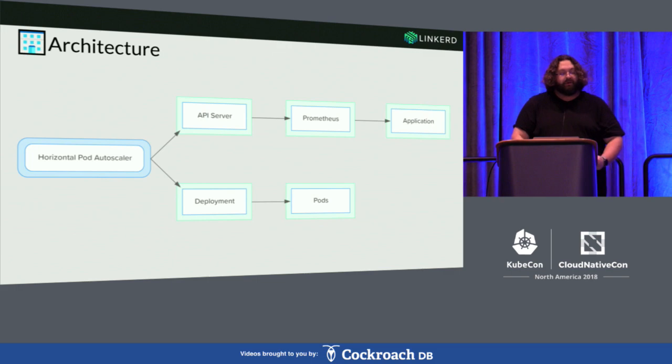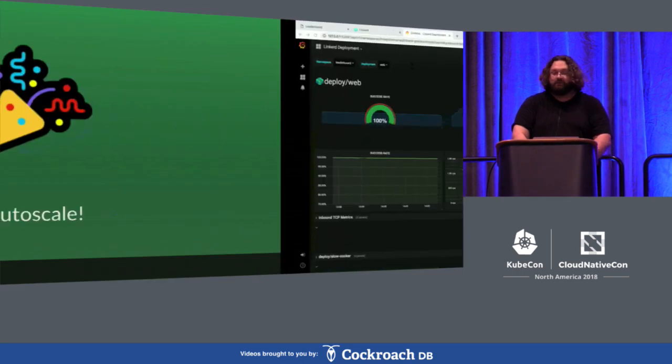And to do that, let's talk about what the horizontal pod autoscaler does for real. So what it does is every 30 seconds, as a controller on your Kubernetes cluster, it queries the API server. That's it. It's so simple. It's awesome. So it queries the API server every 30 seconds. That eventually gets proxied back to our applications that have been fed up into Prometheus. And if your stat is out of its range, well, it'll autoscale it for you. The algorithm is pretty simple. I recommend anybody go look at the documentation if you're interested. The whole thing is just kind of simple. It's really nice. So let's go do some autoscaling.